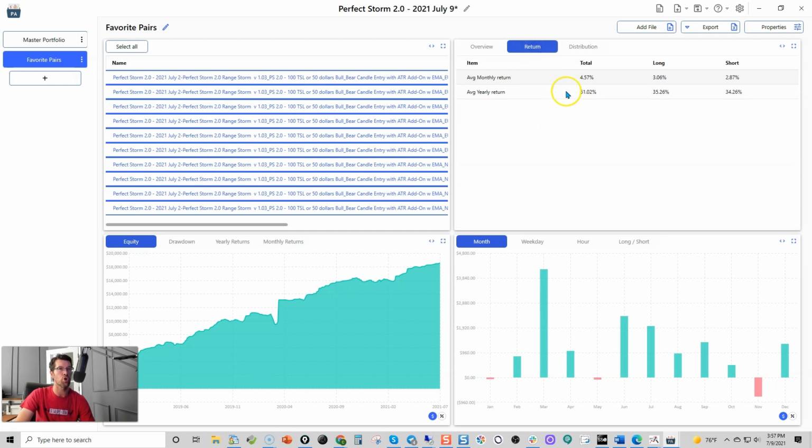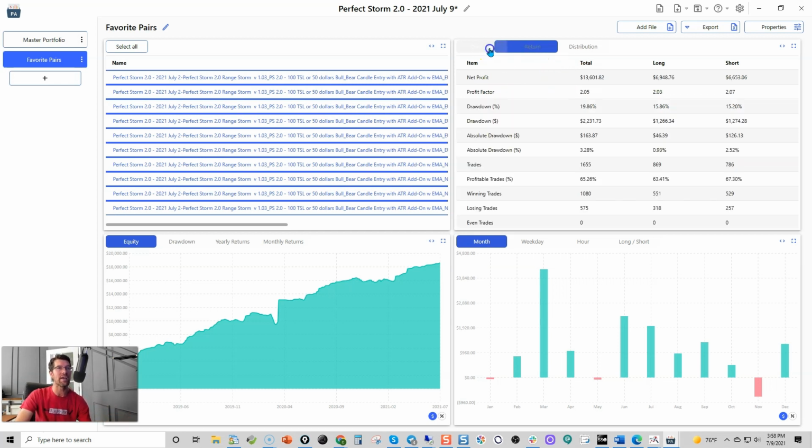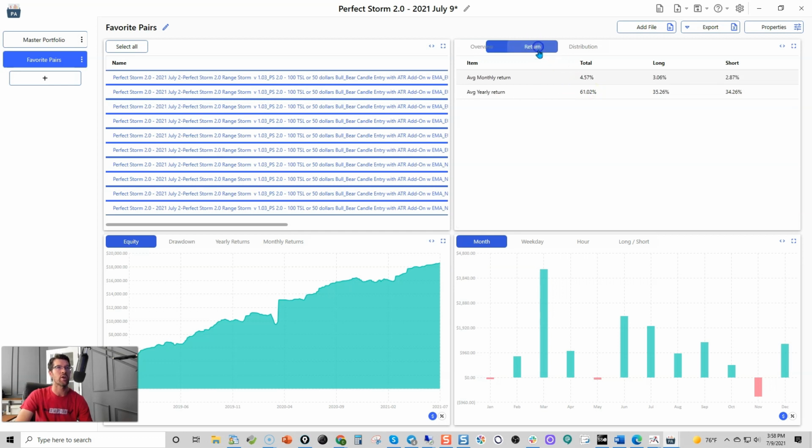If I look at the overall return, okay, so if you remember, my average yearly return on 28 currency pairs was 160% annualized. My average monthly return was about 7.84. Take it down to fewer currency pairs. I'm trading 18 fewer currency pairs, so there's far less exposure, all right? Same trade size, very small, and I'm averaging about 4.57% monthly, and about 61% per year. So it's still an incredibly well-performing robot, and the profit factor is increased, okay? The exposure, the trade size, the margin allocation is way less because I'm trading fewer currencies.